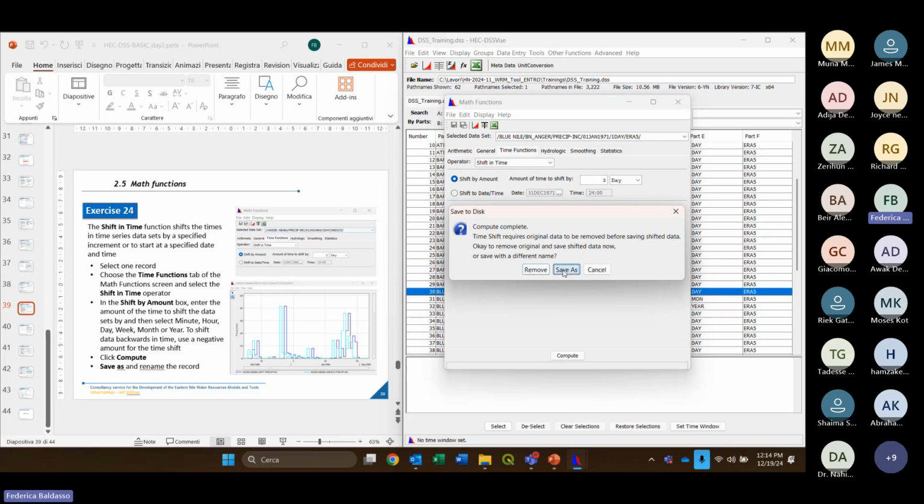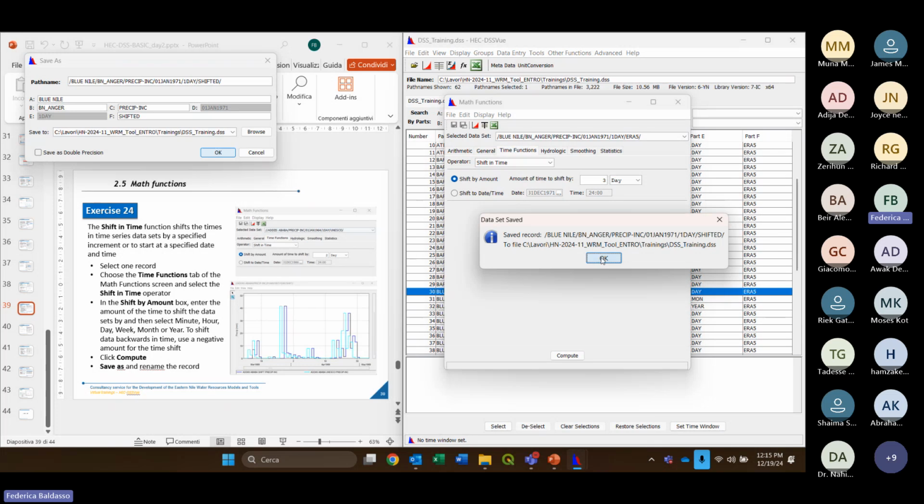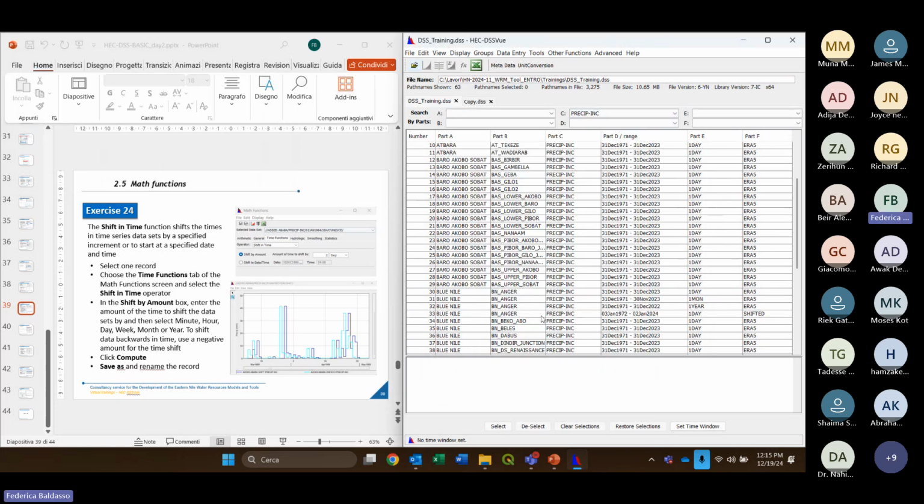In this case, I select save as, and I modify the part F with shifted. So then I will be able to recognize this new data set. So let's check. This is the shifted one with 1 day time step. It's the one I just modified, while this one with the 1 day time step was the original one.